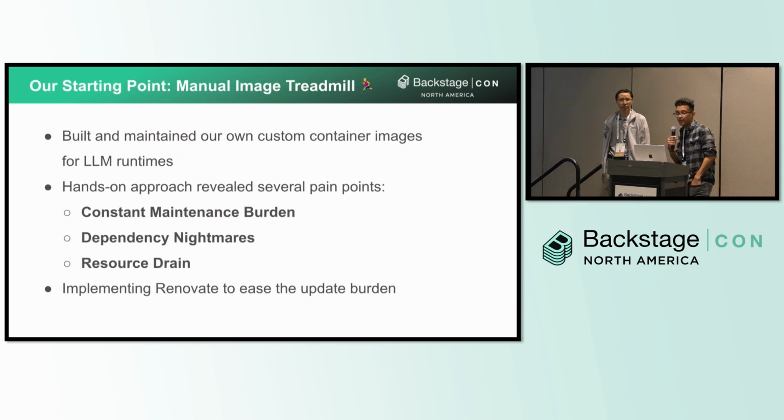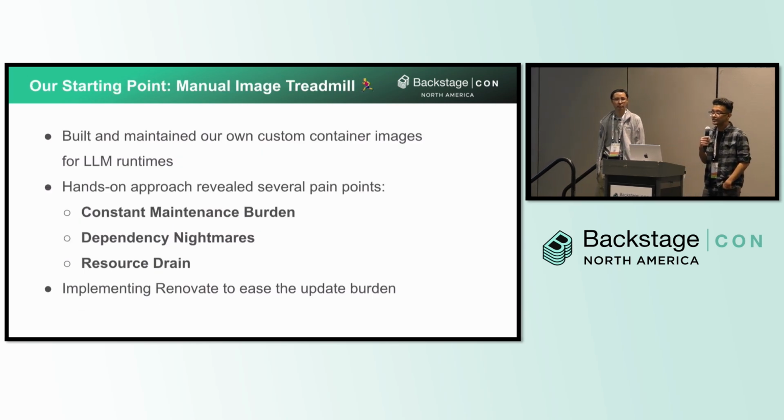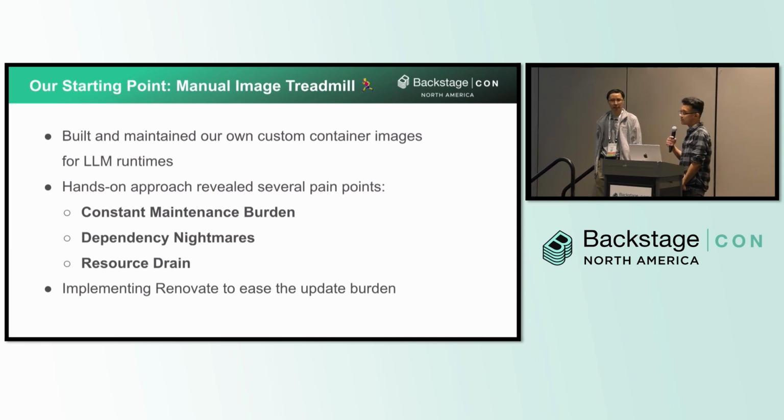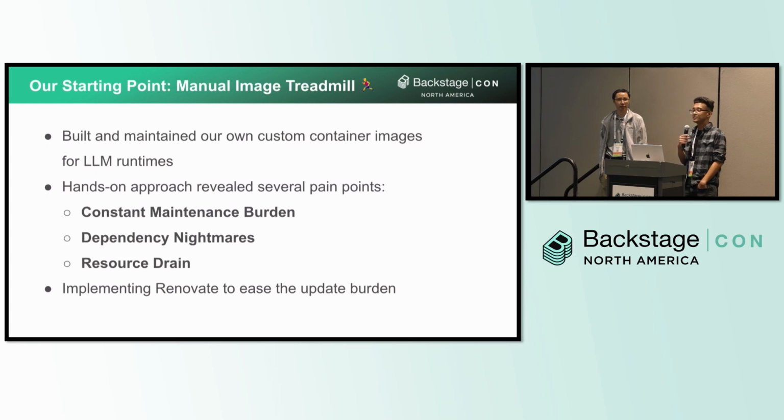Now, as we iterated through this approach, we found that there were a few things that we had to overcome. First and foremost, we had to create our own custom images. The reason we did that is because we wanted to optimize the image for being lightweight, as well as customizing the images so that we can run them on OpenShift, because that's what we wanted to deploy on.